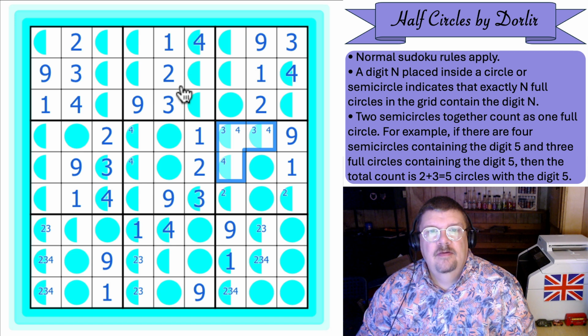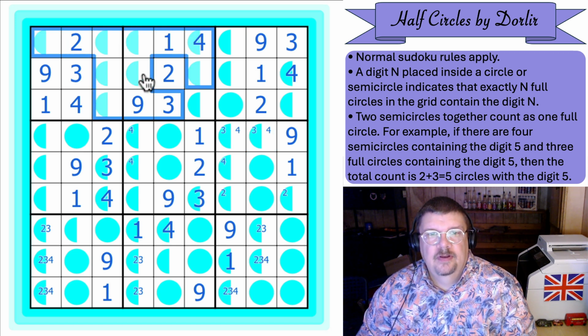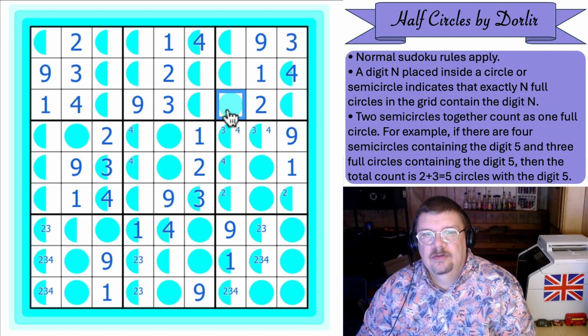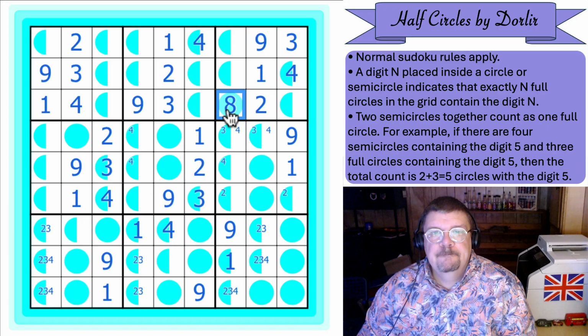And these are the only 2 boxes that only have semicircles in. So I'm going to have 2 8s in there, and every other box is going to have an 8 in a circle. So I get an 8 there.